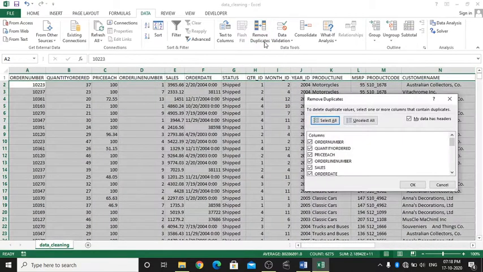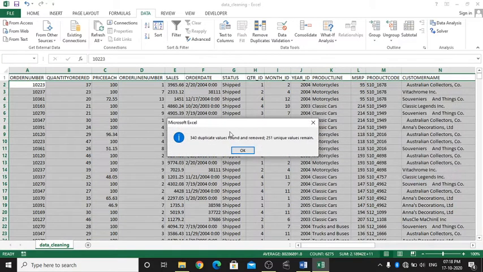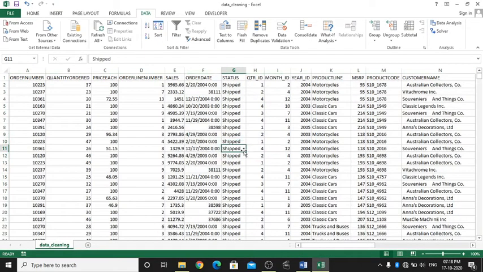So click on Remove Duplicates, and I want to remove all duplicate values in all columns. So I selected all the columns and clicked OK. Yes, you can see that 340 duplicate values were found and removed, and 251 unique values remain. I just click OK, and now it's done. So all the duplicate values have been removed, and now the data is consistent, right? So this is the third one in the cleaning process.